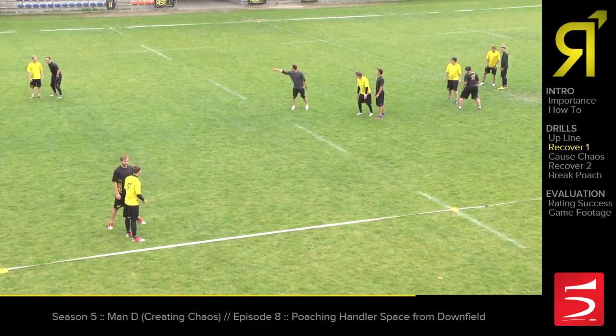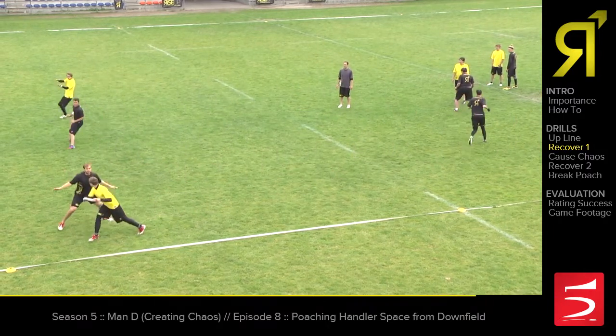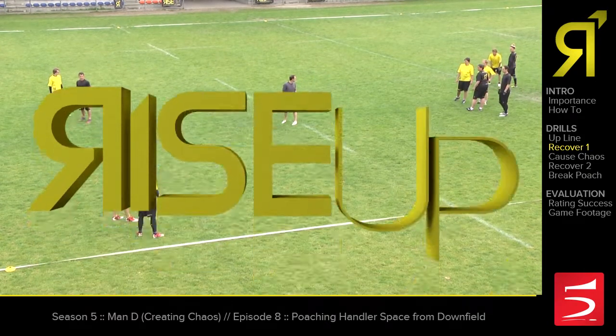Let's start this in 3, 2, 1, go. Good, Teddy's looking for the play. Scotty's looking to come in and recovering back to his handler. Excellent. And then we can hopefully heal that and get that disc when it's thrown down the line.